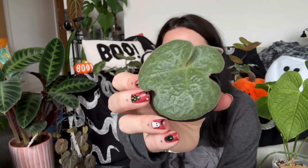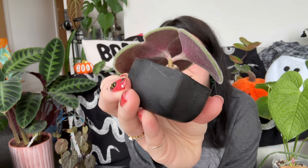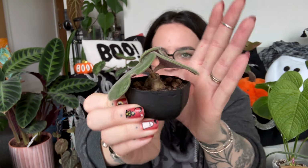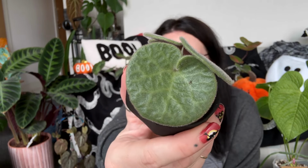But I got two for some reason and this one came out a bit wonky. It is a Caudex, which you can see there, and it has these purple backs. It's a really hairy plant, which I'm hoping you can pick up and see. And actually, I often find fungus gnats dead on this plant, and it's not a carnivorous plant, but the leaves have almost a waxy stickiness to them, and then the hairs on top of that, I feel like a fungus gnat will land on it and just gets trapped. They don't eat them like a carnivorous plant would, but they definitely catch them and kill them.